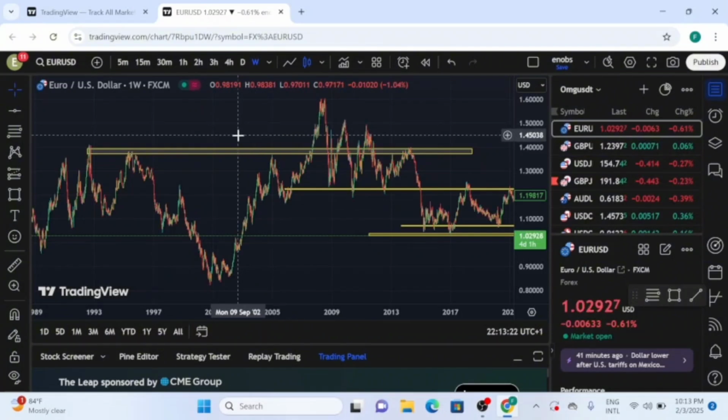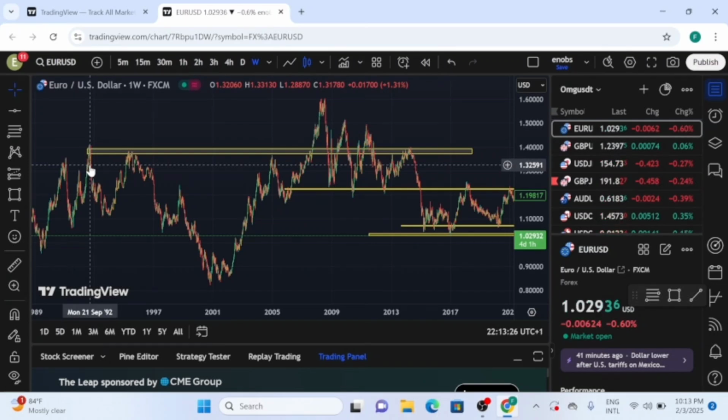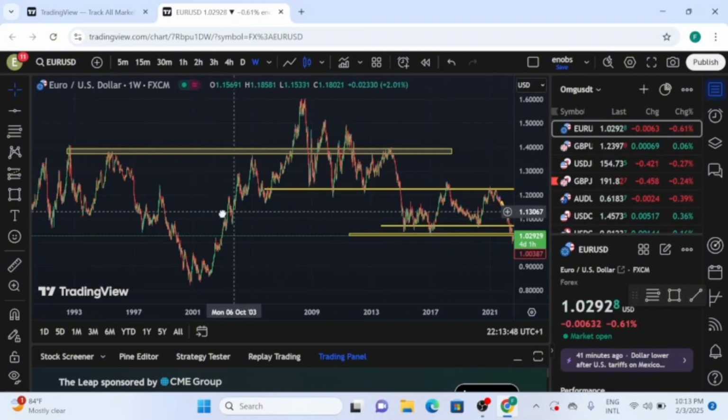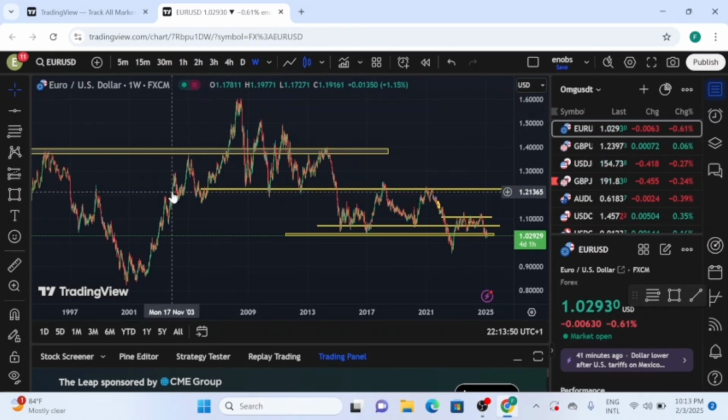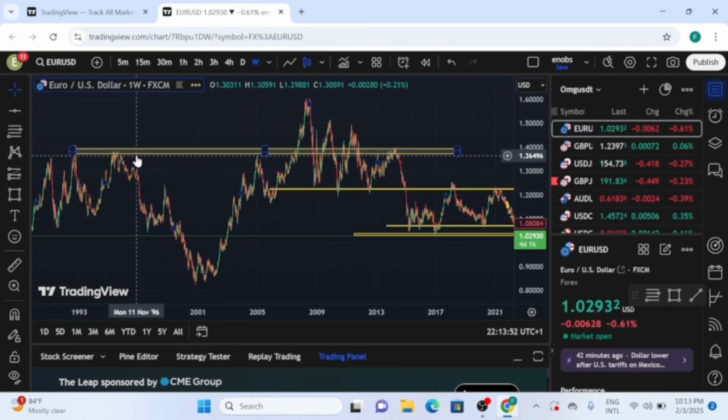Why is it like this? Look at this resistance level. You will realize that it takes a while before they are tested. It takes a while. Yes, see, this was last tested on the 7th of April 2014. Can you see? So it takes a while before the weekly time frame builds up, and there are so many volumes in the daily time frame. So many volumes. So whatever levels you are marking here, they are actually stronger.